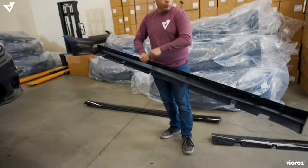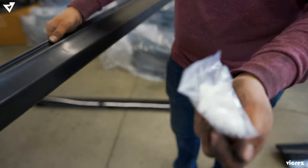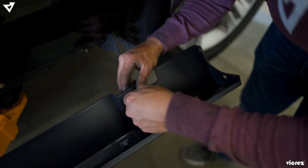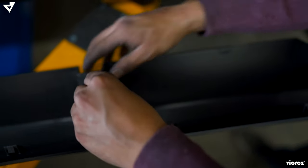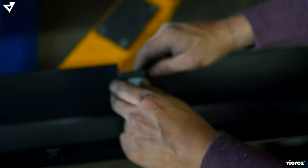Okay, so now that you have removed the side skirts, we're gonna go ahead and mount the SRT ones, and everything comes ready to go with the tabs. So we're gonna go ahead and start mounting the side skirts right now. Make sure to place the tabs throughout the side skirts.